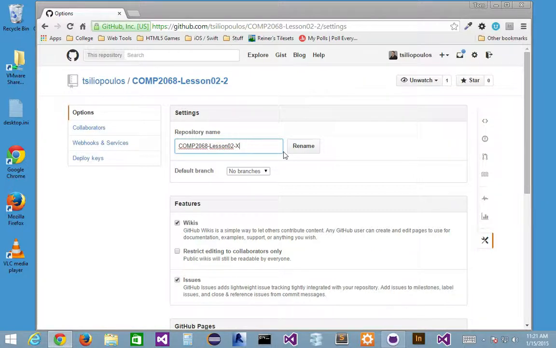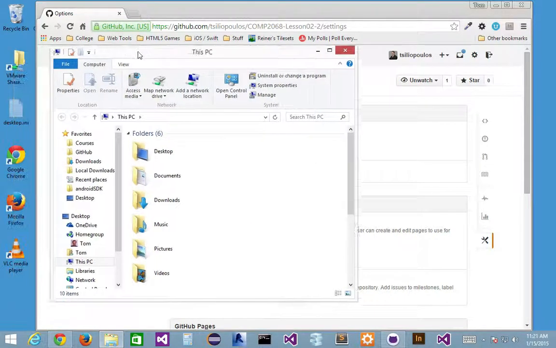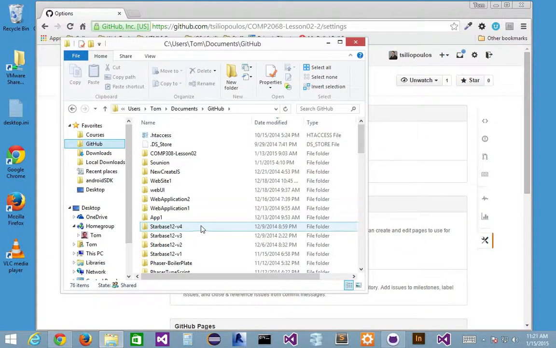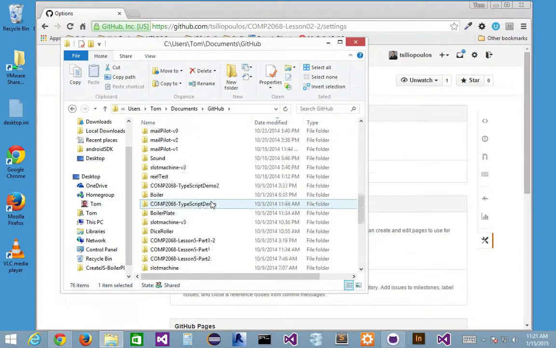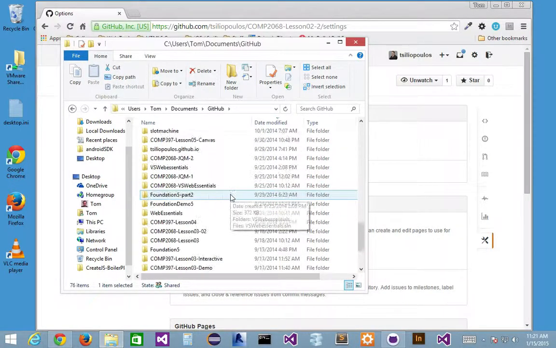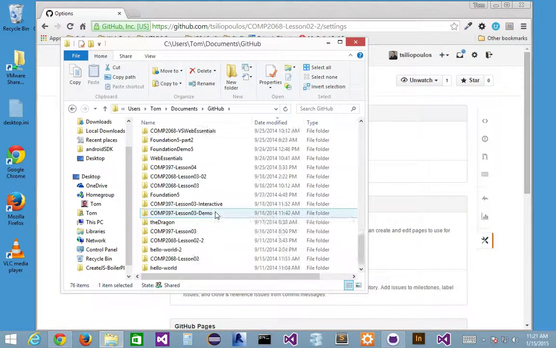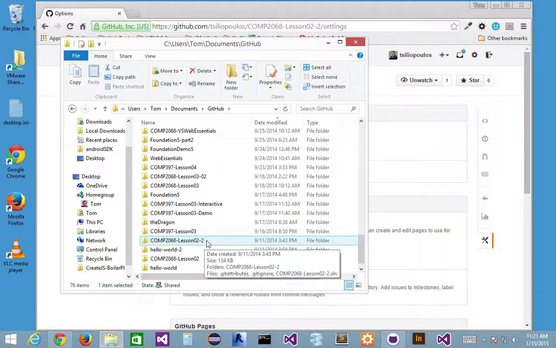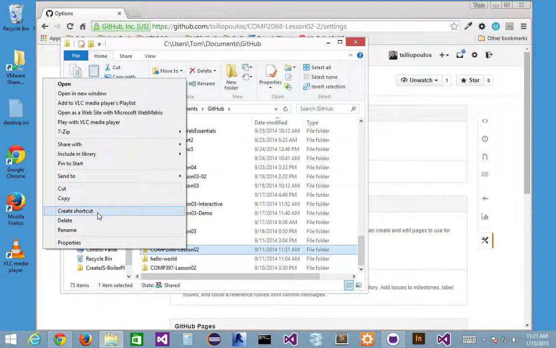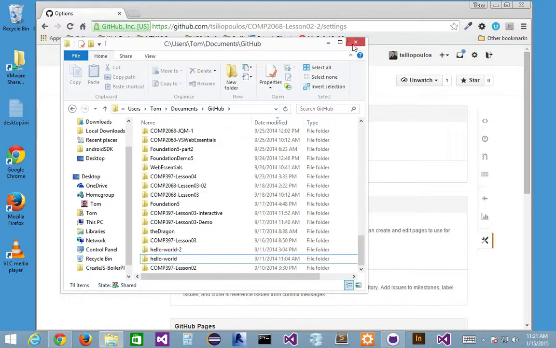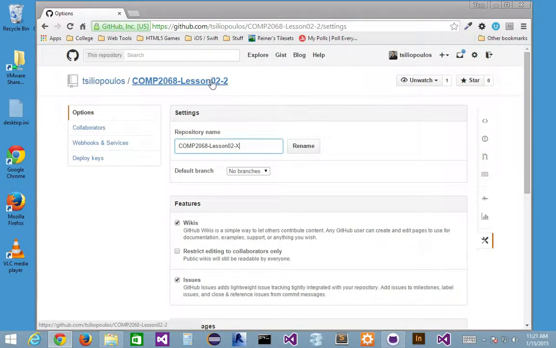And it's probably because I already have a local repository. If I want to kill my repository locally, and why don't I do that just to make sure it's not there? I have mine under GitHub, and here's all my local repositories. I created my own GitHub folder on my computer where I keep everything, and here's all my stuff. So I have to look down and see if there's a lesson 2, which there is. There is even a lesson 2 too, right? That I kind of had together. I'm just going to kill them because I don't need them. So we're going to do this all again anyway. There you go. Now there's no more lesson 2. All right, and I'm going to go here and put it back the way it was.